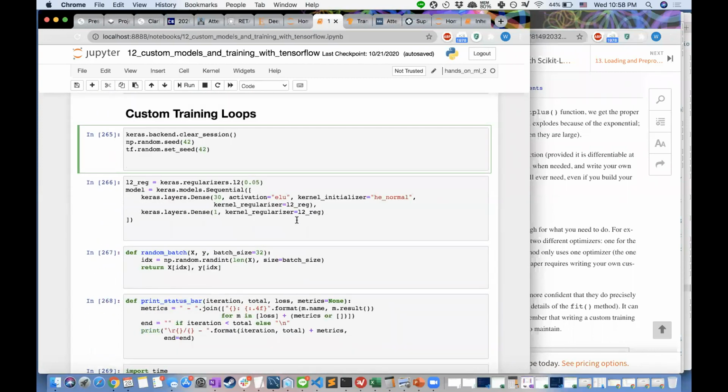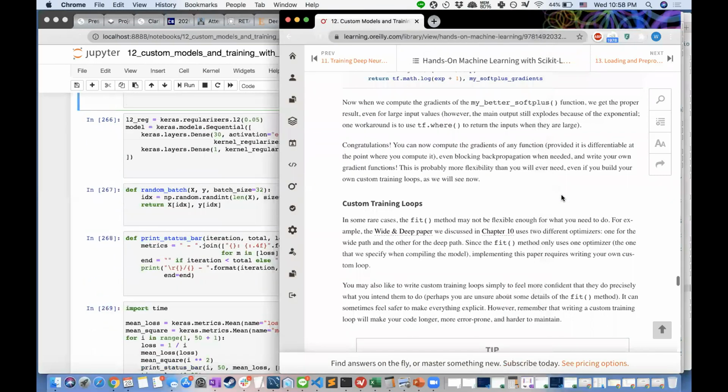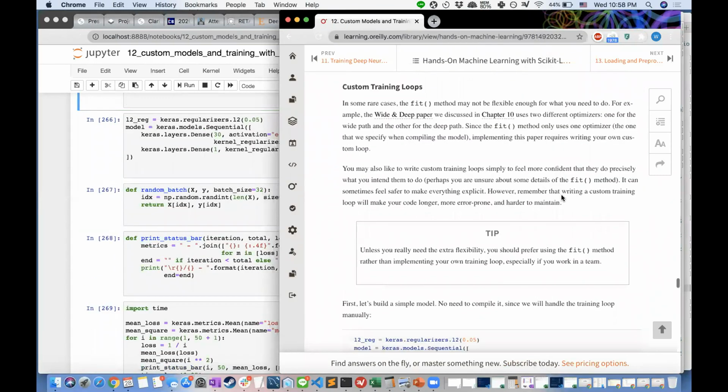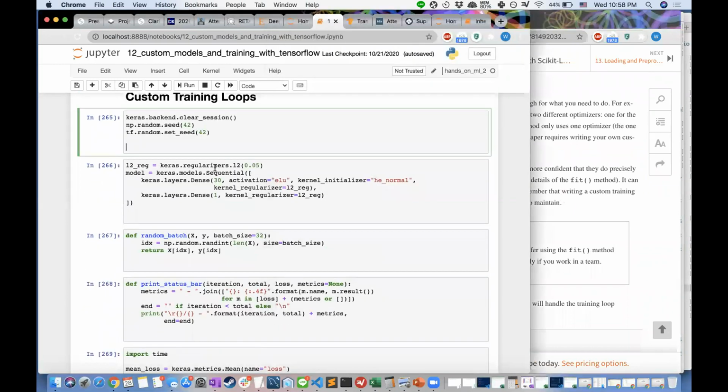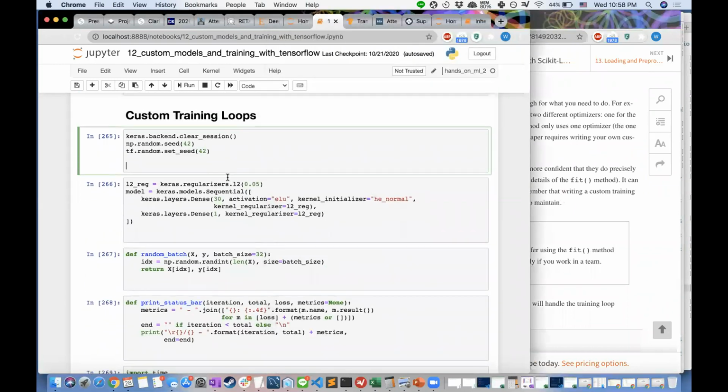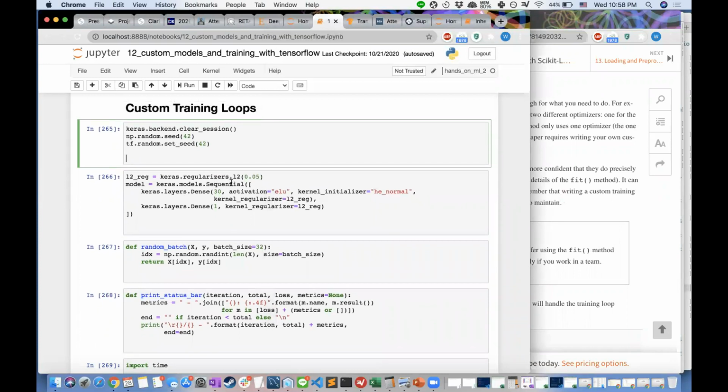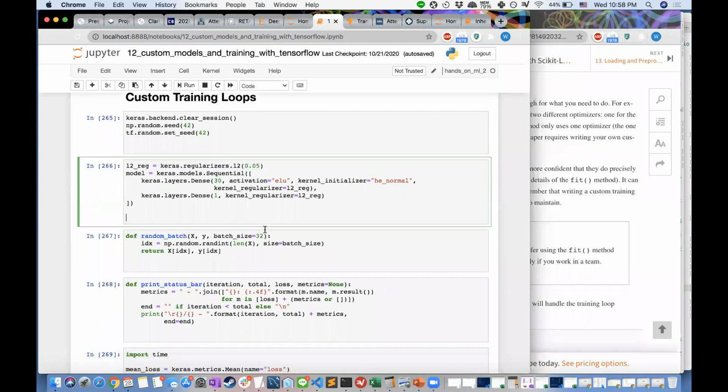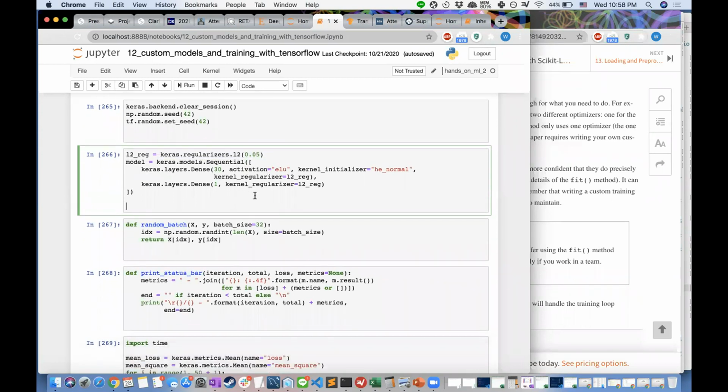So we're getting to custom training loops, and this is a little dense, but this is super interesting and important as well. Now he's writing L2 regularization, calling keras.regularizers.l2 with 0.05.